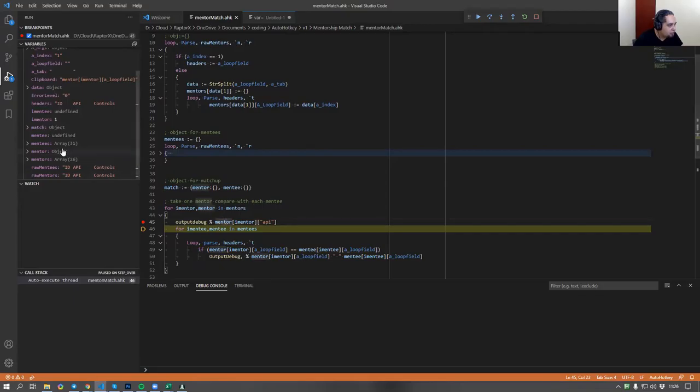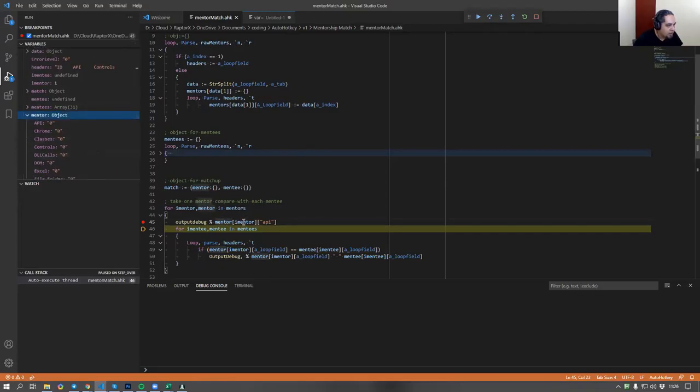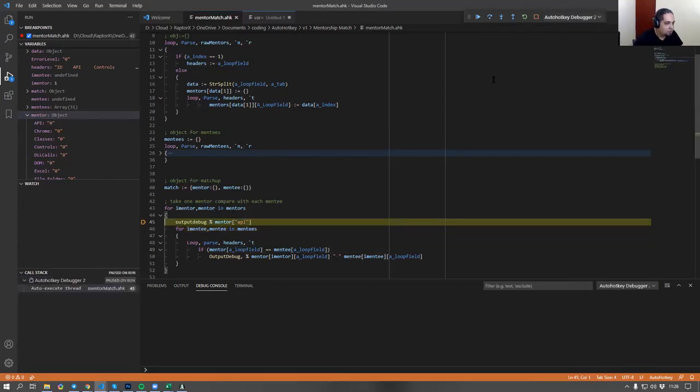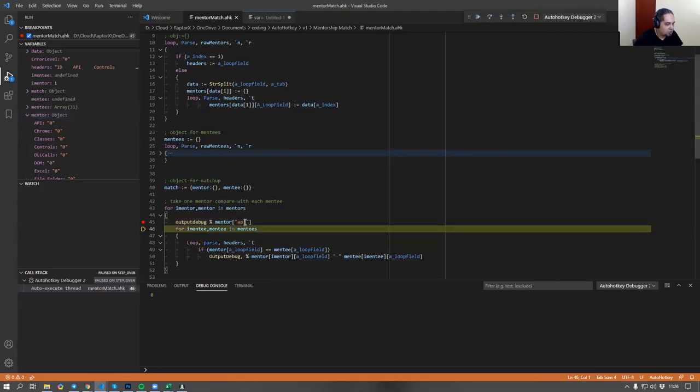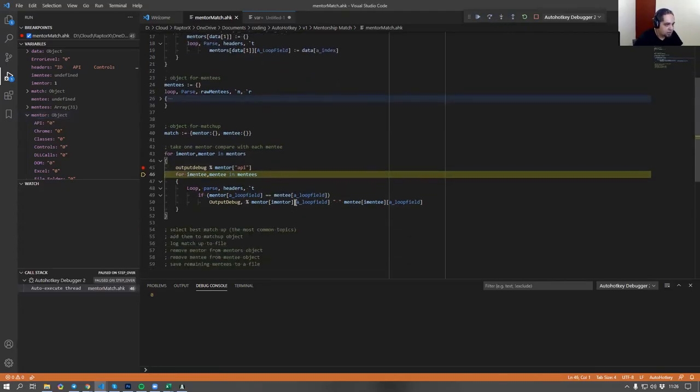This is a mentor. The iMentor would be the index, that's number one. Oh, hold on. Okay, well, that might not be what I want later on, but okay. And mentor object, oh, right. So I don't need this guy here. I get it. That's what happens, because I'm accessing a specific object in here. So now this is coming out as zero. That's what happened. So I understand that now. Fine.